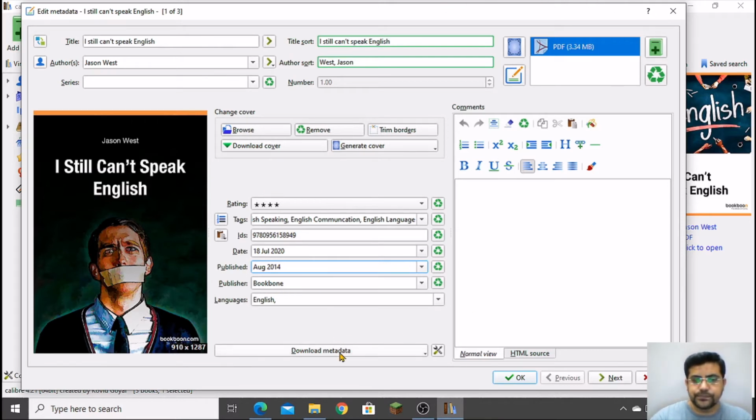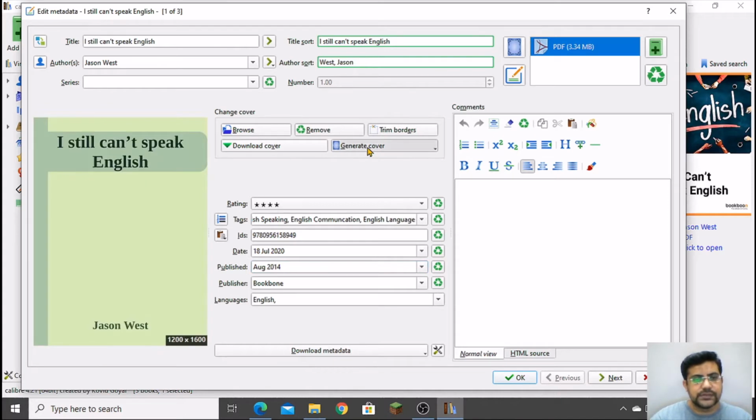And then if it will not detect the metadata, then you can download the metadata, and even if, for example, the cover is not available, then you can generate your own cover like this.